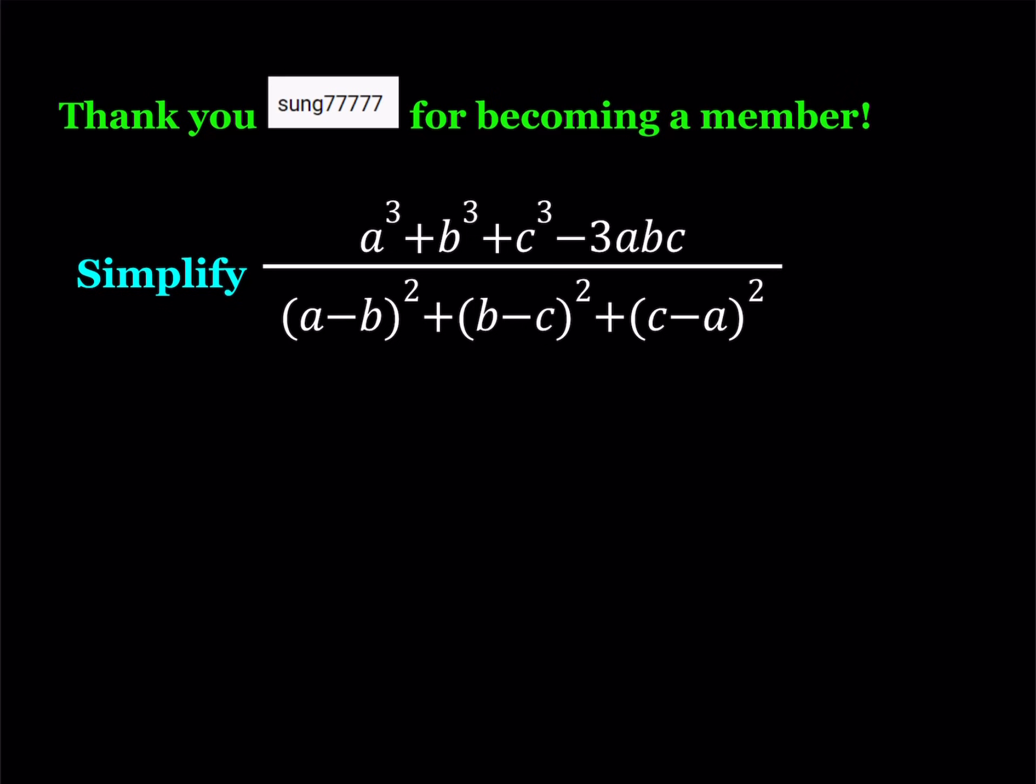So how do we simplify something like this? There's a couple ways to do it and if you're dealing with a multiple choice problem, a lot of times people are just going to substitute some values for abc and try to get that in the choices as well. But this is not a multiple choice problem. We have to simplify it to the simplest form. Now the answer could be a number or a polynomial in this case. But if you look at it carefully, you're going to notice that the numerator is cubic while the denominator is quadratic, which makes us think that the answer is going to be linear.